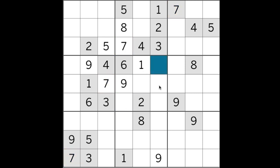Now we've got 7 across here and 7 down here. So 7's in one of these two squares, blocking down this column. 7 blocks down here, 7 blocks here, so that's a 7 there. And now 7 blocking this square, so we can place our 7 here. 7 up, 7 down, 7 across, that's a 7 there. Wow, okay, we got rid of the 7s. Have we? Oh no, we haven't. There's still another one. 7 down, 7 up, 7 across, 7. One more 7 to go just here.